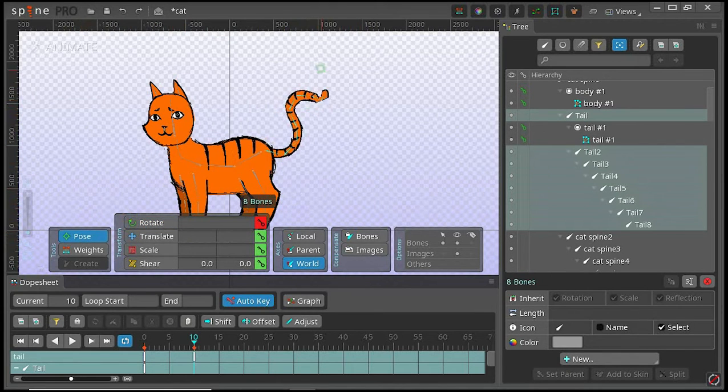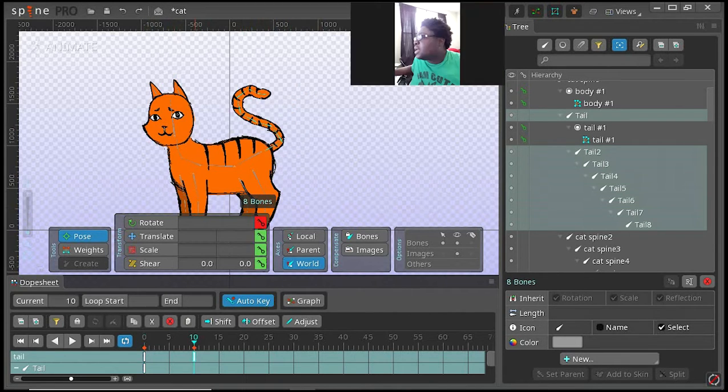So we want to mess around with the tail for a bit. So we can do that. And let's pose it in a different position. So let's go here for now.